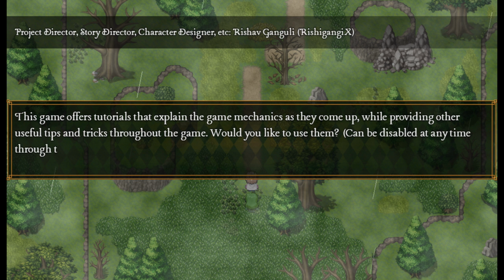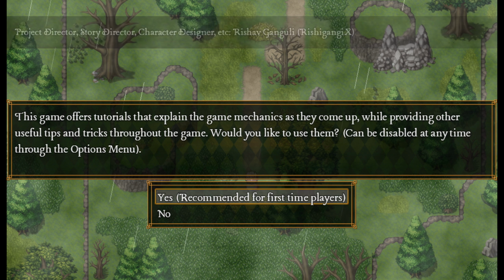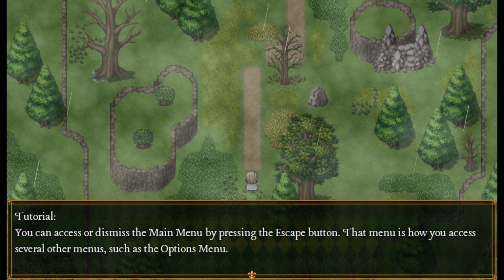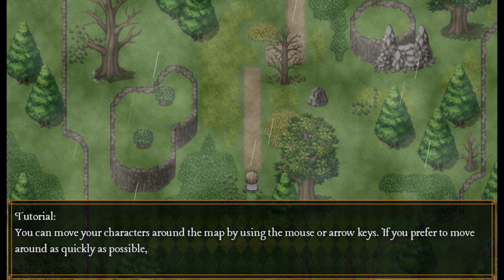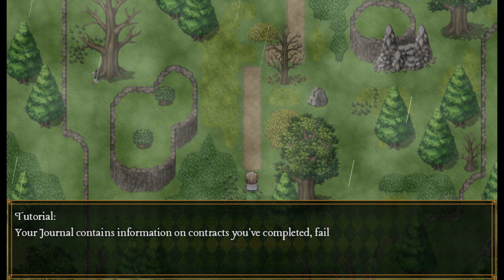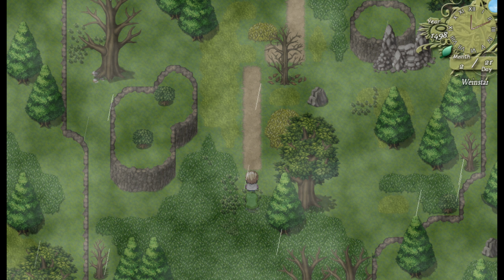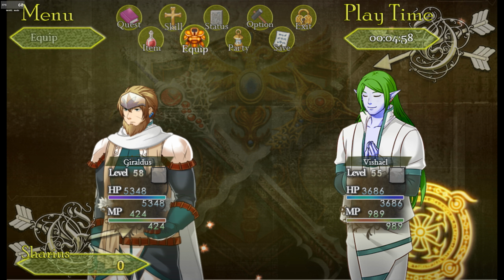Tutorials to explain game mechanics as they come up. Disable it while providing other useful tips and tricks. Yeah, might as well. You can access this using the escape button. In my case, I prefer to use the X button. Move your character around by using mouse or arrow keys. Enable auto run. Contracts, which are basically quests. How's my FPS so far? Stable, mostly.